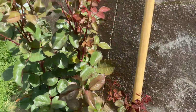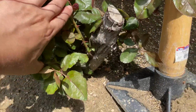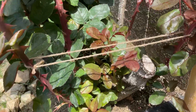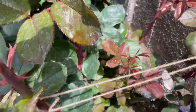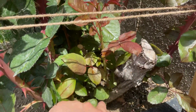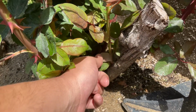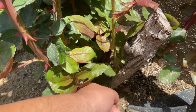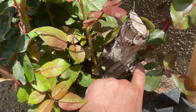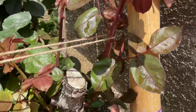Now, this is the ancient part. This is the old guy that I wanted to preserve, as you could see here. See, it's a big, intense stem, right? And we've got two things coming out of here. We've got one piece coming out of there, one piece right there. And then the other one is coming out right there, as you can see. And then it's growing up.